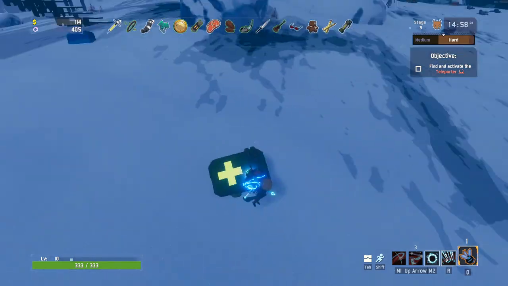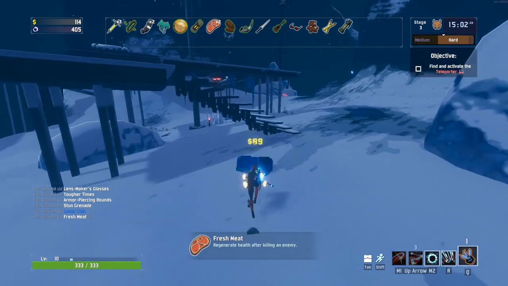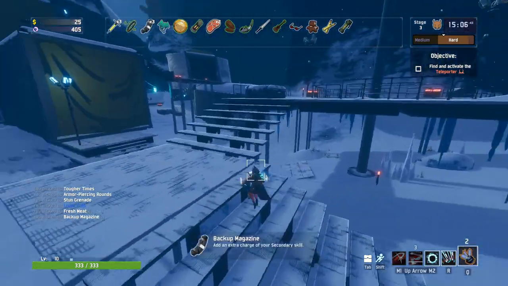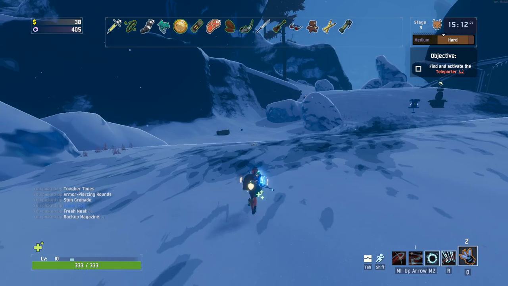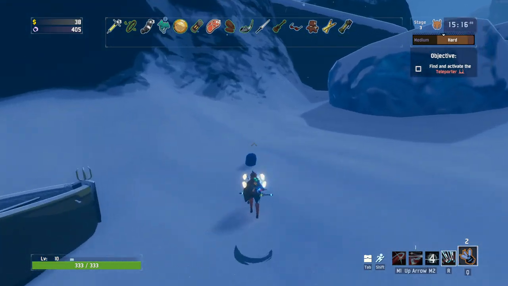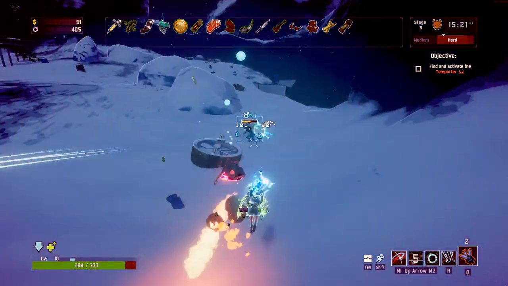Here we get a guaranteed healing item because it's a healing chest, and that is another one of those, so even more health regen after a kill. Very nice to see. Another backup magazine, which is actually insane. I haven't really been using my glaive all that much, but now we have 4 of them, so we probably should. We have so many glaives, it's kind of insane. Having 3 backup mags this early on is unprecedented, really.